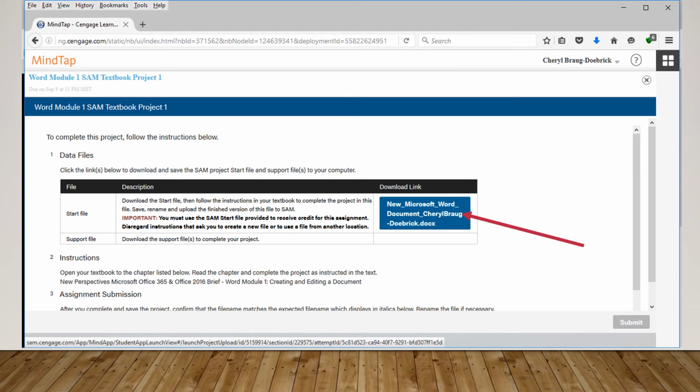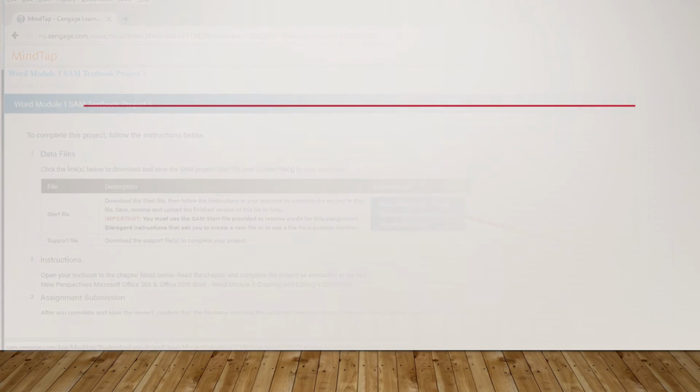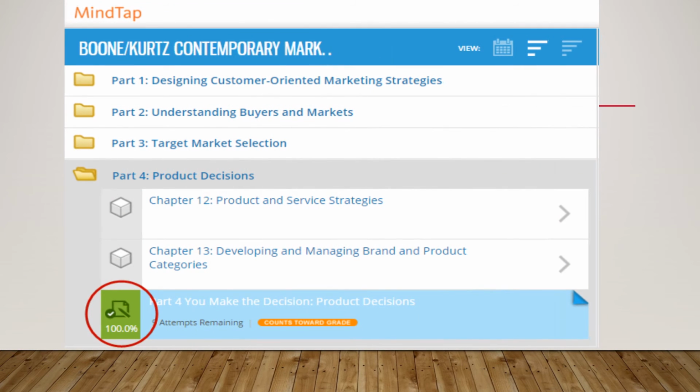When you do the chapter work and the assignments, the most important part is the file you need to download to your computer. If you do not download this file and you try to do it from the book or some other source, you will not earn any points. The computer will only grade the files that are created from that original file. You can redo the assignment again to raise your score if there are attempts remaining.